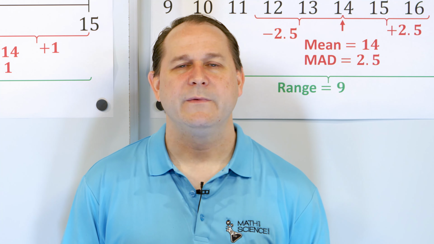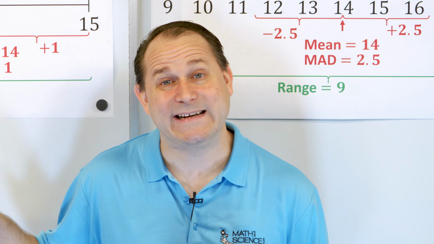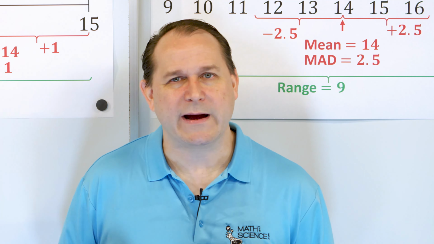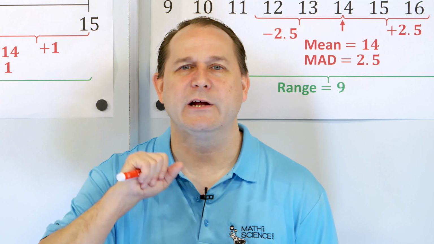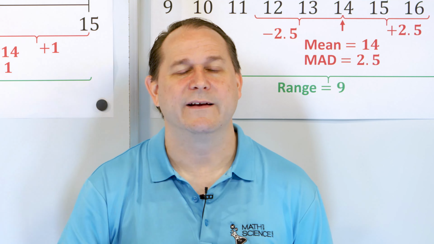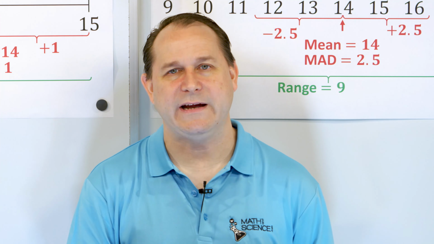So I'd like you to solve this yourself. There's a lot of room for error. I would like you to solve it the way I set it up. The way I'm doing it is really the way I want you to write it down. It'll take you a few times. Practice it. When you feel like you understand, follow me on to part 2. We have 3 more of these to give you more practice with the range and the mean absolute deviation of a data set.